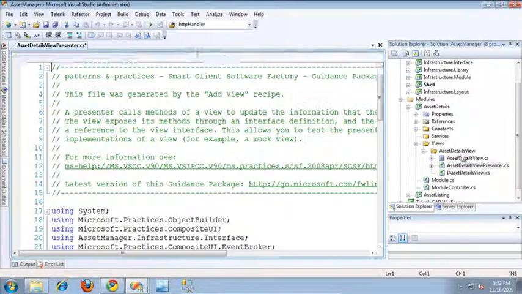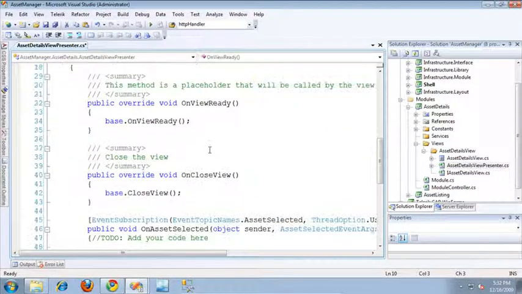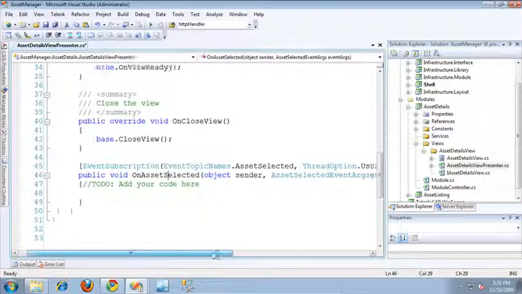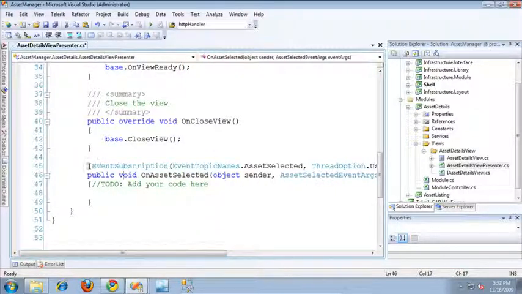And let's take a look at the code that was generated for this. So here in the Asset Details View Presenter at the very bottom, the SCSF has generated an event handler method that contains an attribute for event subscription on top of it. And that tells CAB that this particular event is to receive calls from that particular event publication, the Asset Selected event publication.